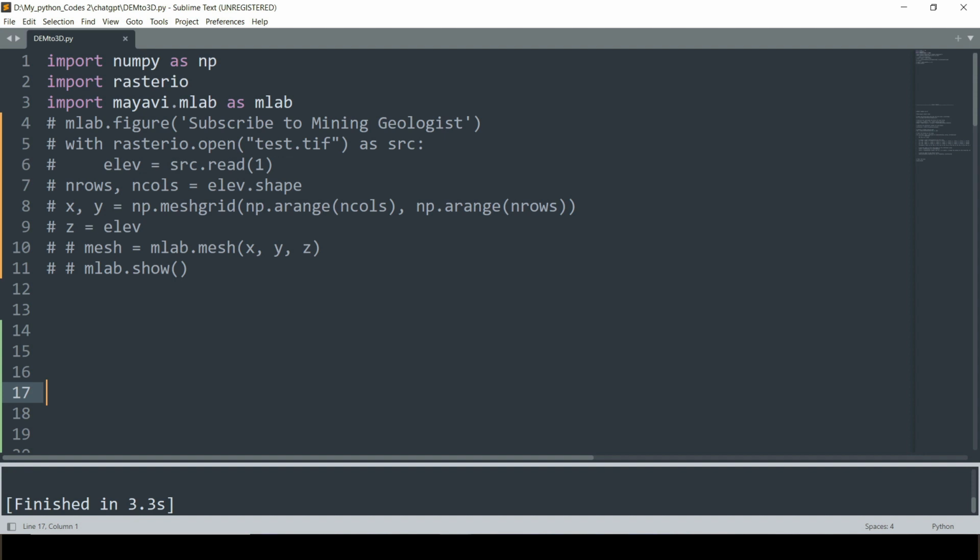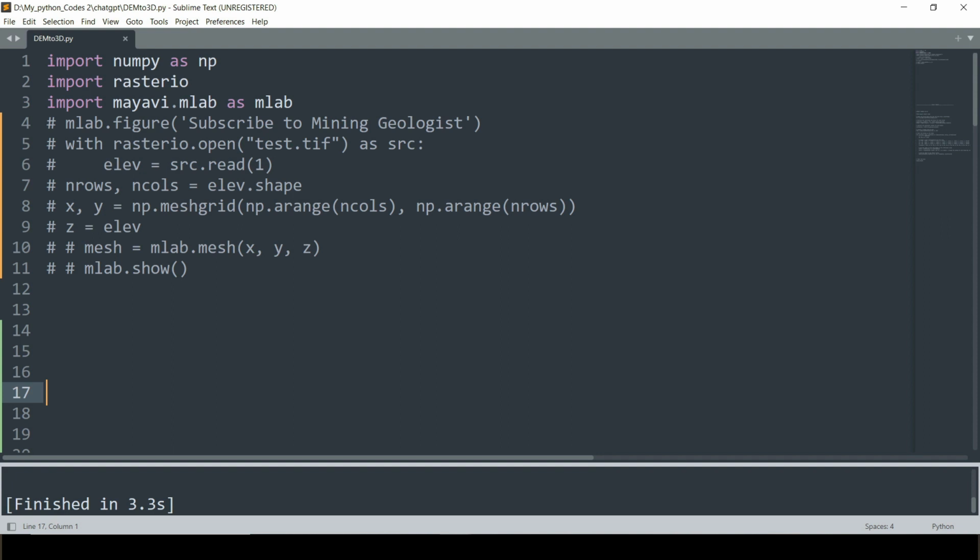Okay, the next one is a really cool library. It's Mayavi. Mayavi is a library that allows us to visualize things in 3D. If you have a mesh or what we call a wireframe, you can visualize that in 3D using Mayavi. Not only that, but Mayavi creates a cool interface for you that allows you to do a lot of other different manipulations that you don't have to code, but you have access to them later on when you visualize that mesh. We'll see in a moment one of these examples.